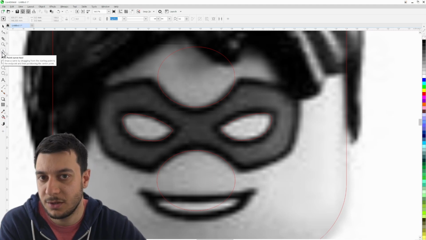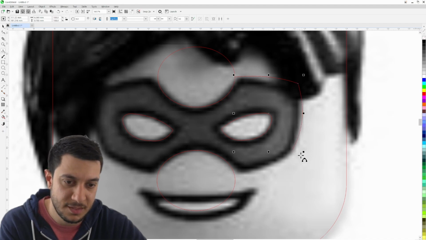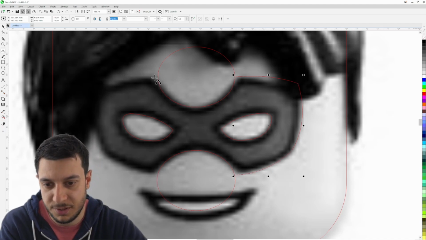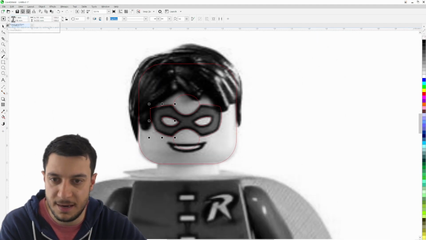So 3-point curve again, choose a starting point, and remember this is going to be so small that these sort of details don't really matter. These sharp corners, we'll fix them up in a minute. And I'm just using the 3-point tool to sort of get the rough shape of the mask.